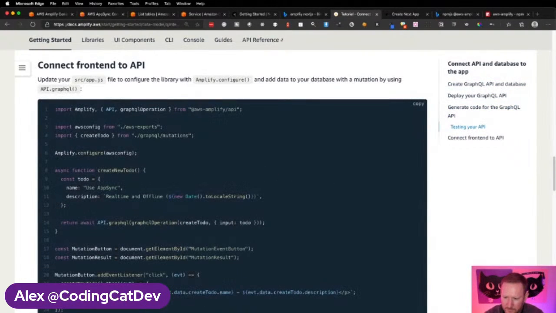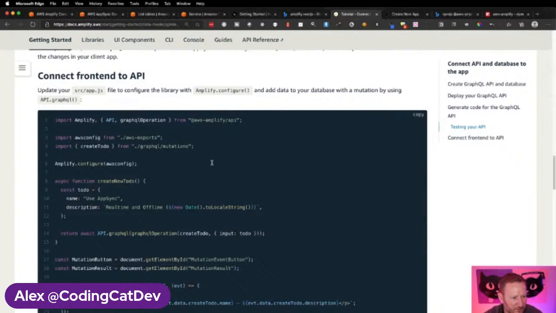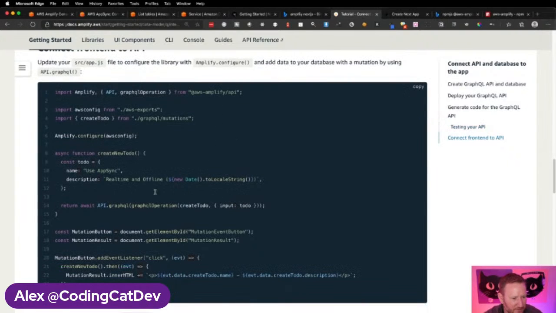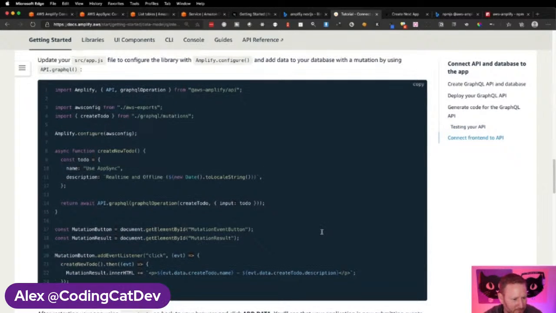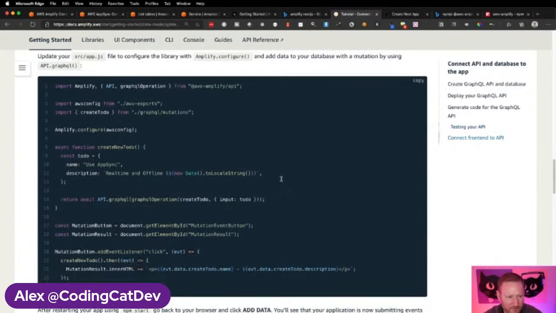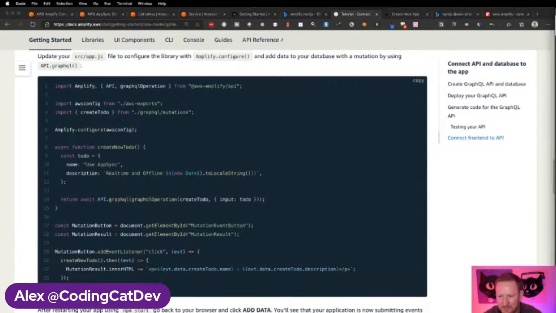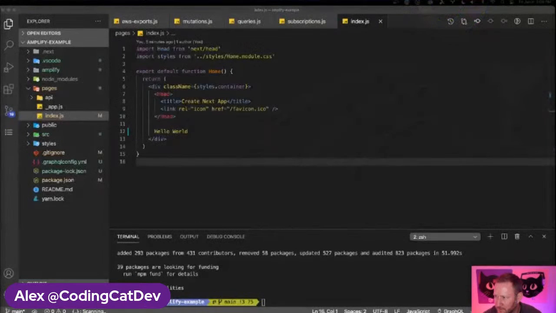Okay, so we're all done npm installing, and what we're gonna do now is to check out this configuration. So at this point, we should be able to basically take everything that they have here. Let's see, create to do. So they're actually going through the to do tutorial. We can basically use that same thing. So let me jump to the right. I'm going to just drop a lot of what they have on their configs here.